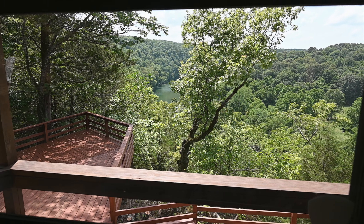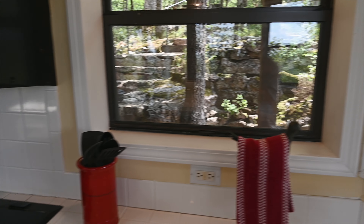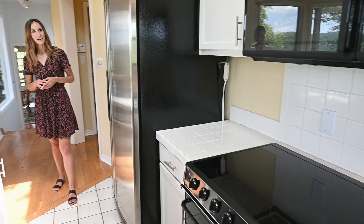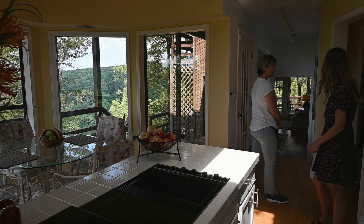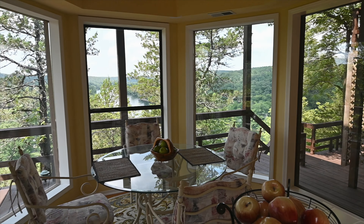So Heather, if someone buys it, are you going to stay and serve refreshments? I could, just for a free trip over here. Here we get a good look at the house. It's a beautiful house with many levels. And I suspect every level has the deck and the view. We should go inside and check. Let's do it — let's go inside. I'm excited.